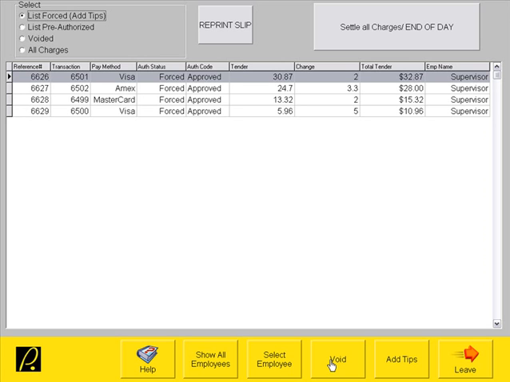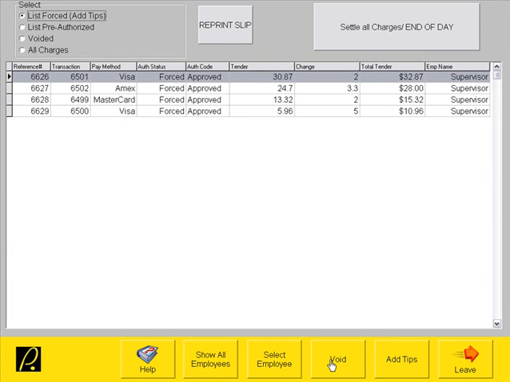Also, there's void. What void will do is go in and take a pre-authorized transaction, for example, and sever the connection with the credit service, saying please disregard this pre-authorization. In doing so, it will allow you to unclose that check and reapply it. This is for situations where, let's say, you closed a transaction to the wrong credit card and the pre-authorization has gone through.